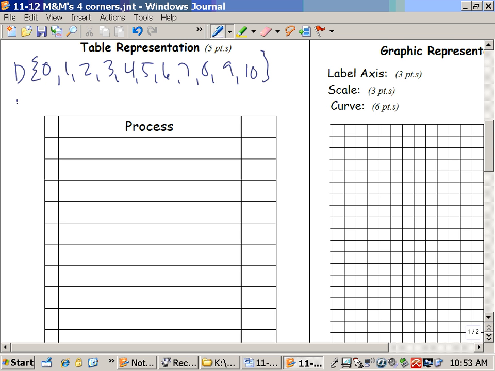Now, my range is going to start with what? Whatever your last M&M was before you didn't have any left. My 8, 9, and 10 were all 1, 1, 1. So do I write 1, 1, 1? No, just write it one time. The time before that, I had 4 M&Ms. The time before that, I had 9. And so on and so on.